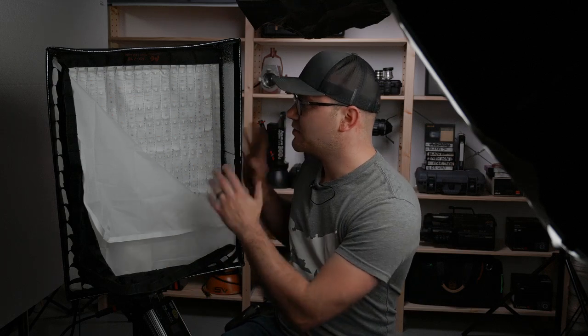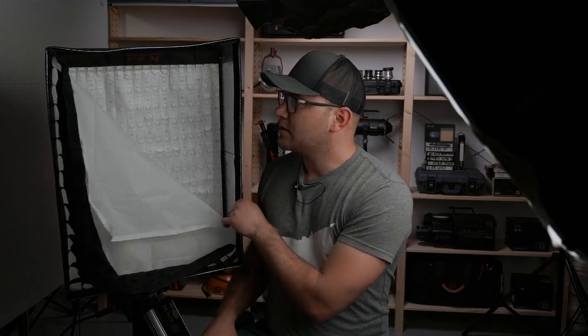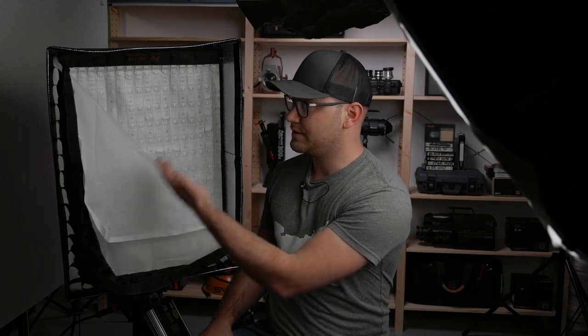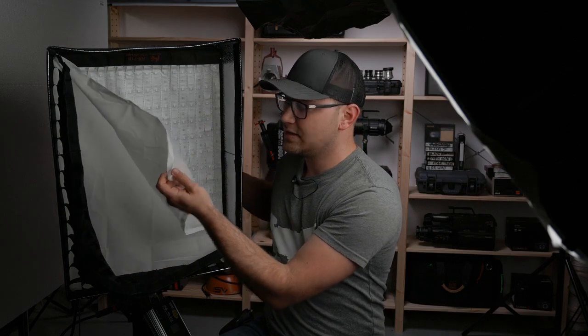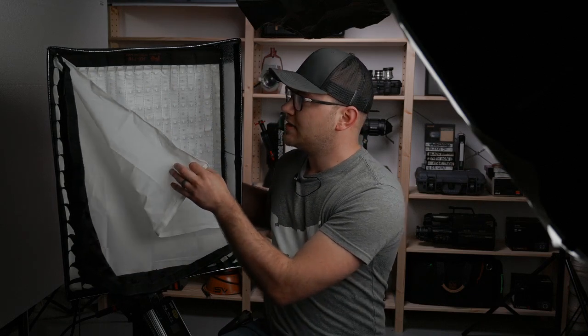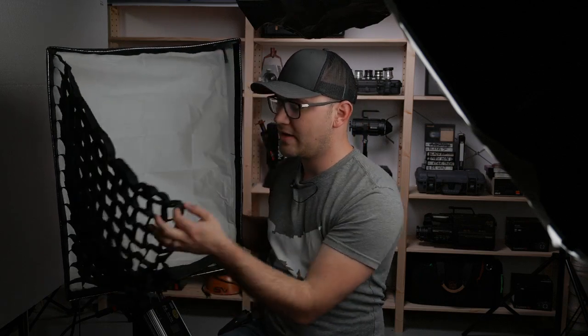Okay, so here's the light itself. It is an LED mat, so it's similar to the Westcott Flex lights, except it doesn't really hold its form. It more rolls up. So I've got it set up here. It has a softbox that can attach via Velcro, so you can see it all set up. And then it has a couple other things. So it has the diffusion sheet right here. It looks kind of like a ripstop nylon that attaches. And then in front of that, we have a grid.